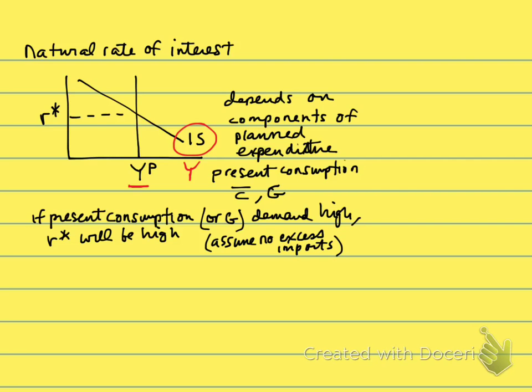So given our IS curve, which remember is determined by the components of planned expenditure, so whatever those components are, the exogenous consumption spending, marginal propensity to consume, government spending, investment spending. Those determine where the IS curve is, and then wherever that IS curve intersects the potential level of GDP, we'll say that that's the real interest rate that corresponds to GDP being equal to potential, and that's where planned expenditures are being satisfied.